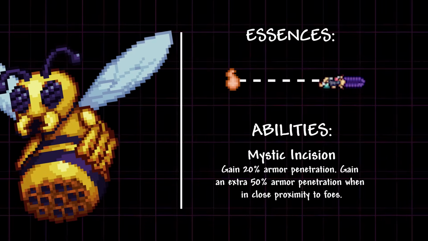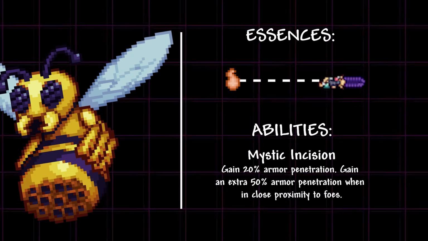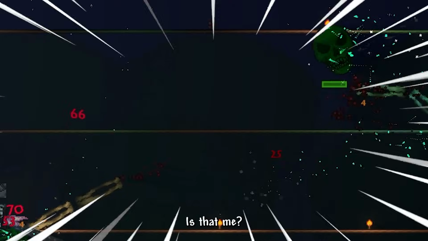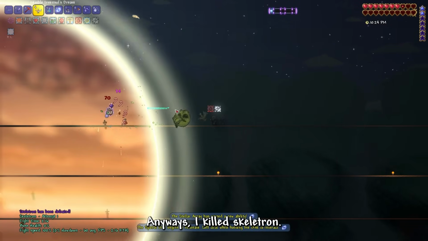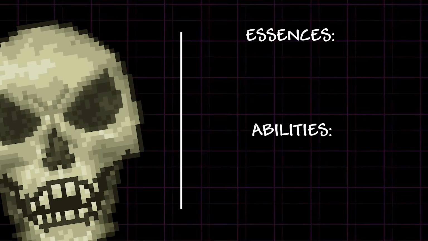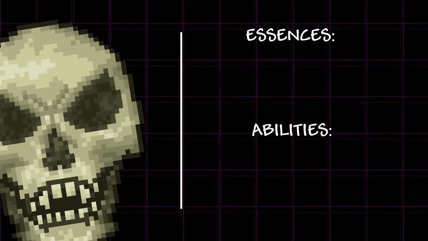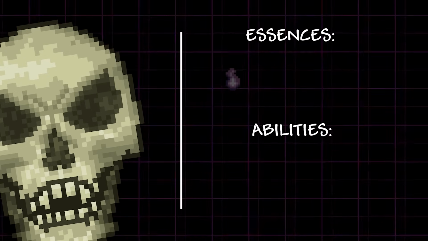But to craft the Inugami Ripsaw, you need the Flower of Fire, which is Post-Skeletron. I made an arena where the dungeon is and summoned up Skeletron. Is that me? Anyways, I killed Skeletron. In terms of the essences, I got a lot of essences. There was one noteworthy essence called the Essence of Misery, used to craft the Misery's Company.